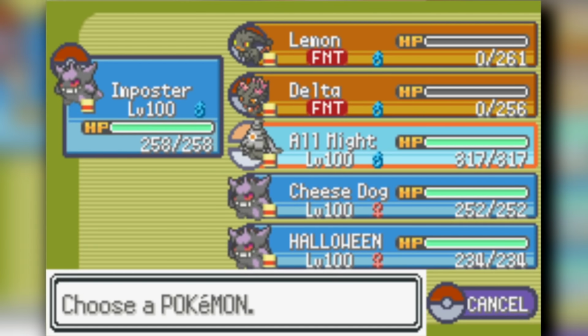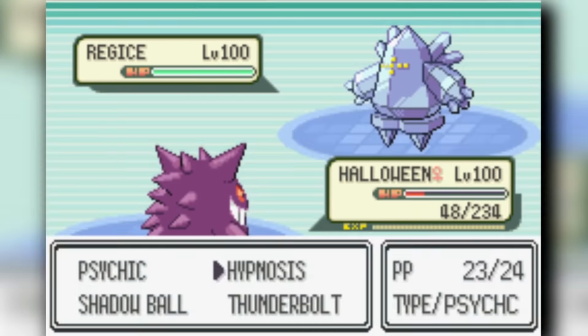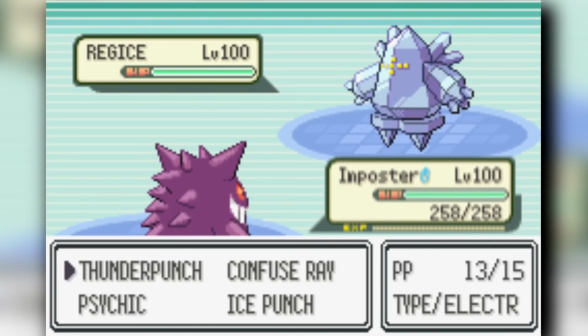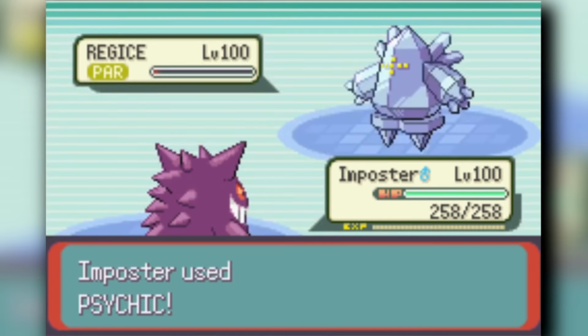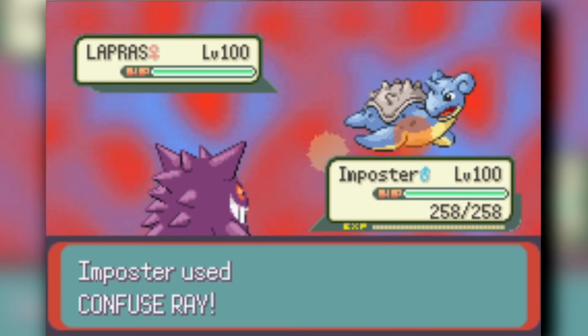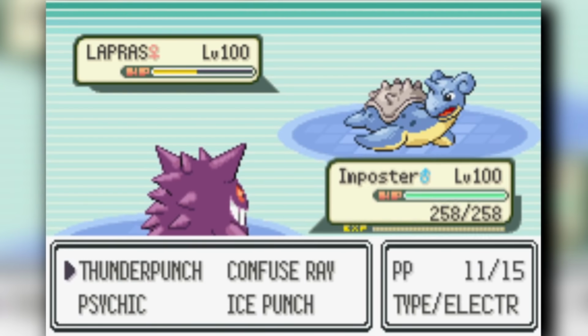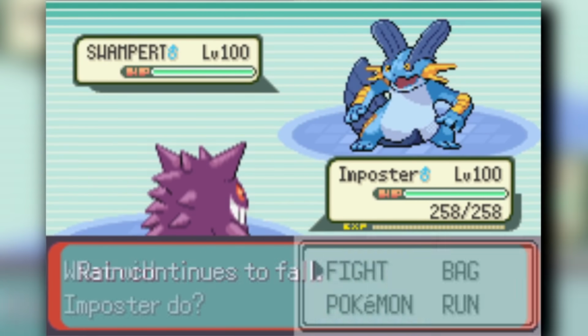I'm gonna send in All Might to weaken it down. Luckily it does weaken it down for us, and we beat down the Dewgong. So we'll be the Registeel. Great. Registeel will slowly get whittled down. I paralyze it with Thunder Punch, and then we will knock it out without taking any damage. And then next it will be the Lapras. Lapras will get put in confusion. It misses all its Hydro Pump. Oh my god, I just gotta pray to the gods. I gotta pray to every single god alive.